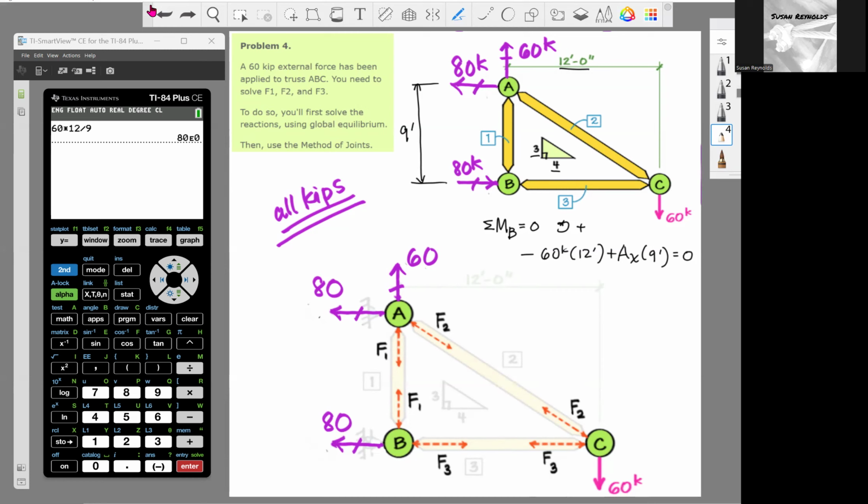Number 2, everything's at 90 degrees. So at node B, summation of forces in the y direction equals 0. That means force 1 is a 0 force member. So that's the first thing that we've solved. We can just take it off the board. And if we're going to tabulate our answers over here, the internal force in member number 1 is 0 units of kips if you want to add those in.